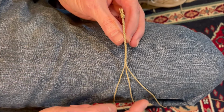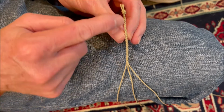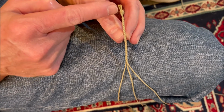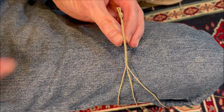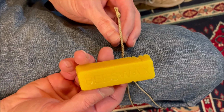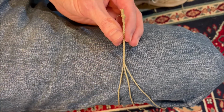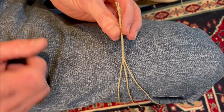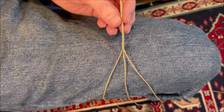All right, I finished wrapping together my 3 2-ply lengths of cordage, and I've started wrapping them together into my 6-ply bow cord. To do that, I first tied all 3 of my 2-ply cords together in a simple overhand knot, and before I started wrapping them together, I rubbed a good heavy coat of beeswax onto each of those individual cords. That serves to hold them together a little bit better, helps me have a little bit better grip when I'm rolling them together, and later on it helps grip the spindle with my bow drill set.